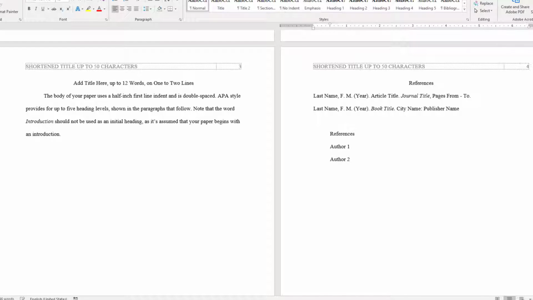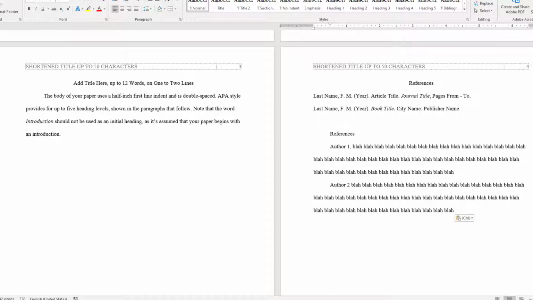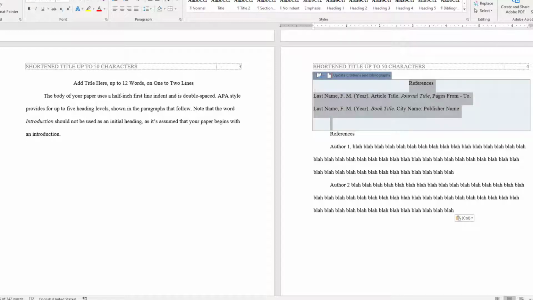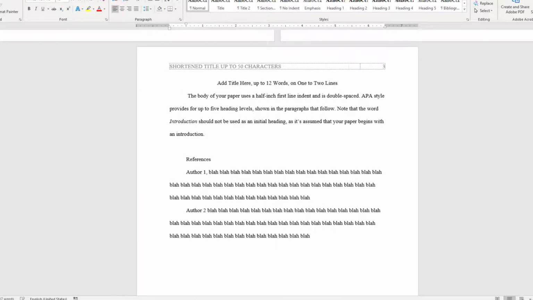Actually, I'm going to do one more thing. I'm going to add a bunch of extra text because I want to make sure that the text alignment, wrapping, all of that stuff is perfect. So let me just copy that for several lines, and I'll do it here as well. All right, and I can see that this is not properly set up for a reference. So let's get rid of this section, and it takes a couple of steps. I'm going to click on these 3 dots here, and that selects everything, but when I hit delete, it just deletes the contents. So I'm going to try again. Click on the 3 dots, hit delete, and I got it.